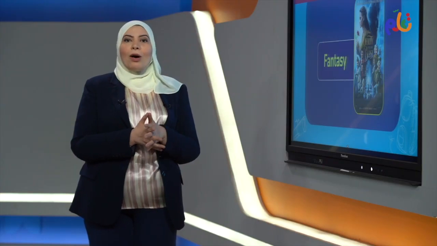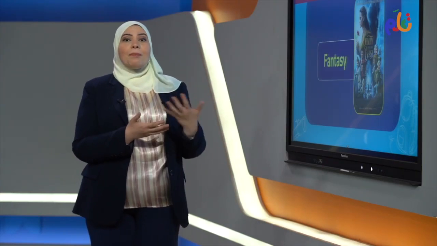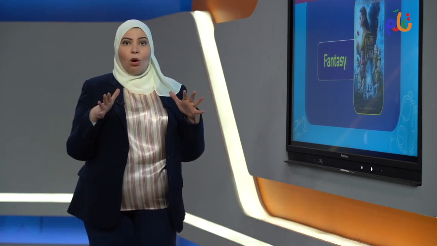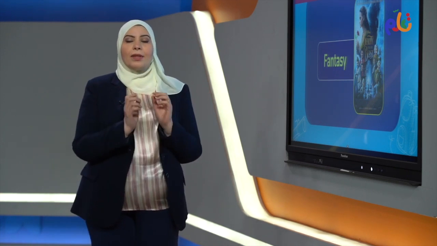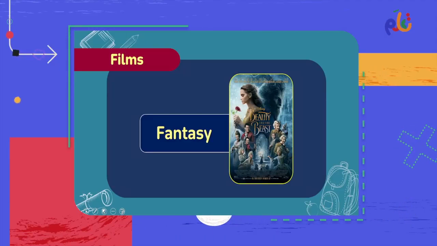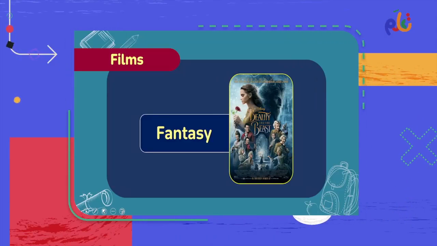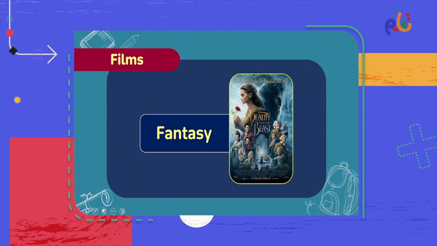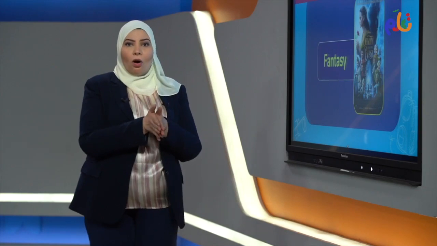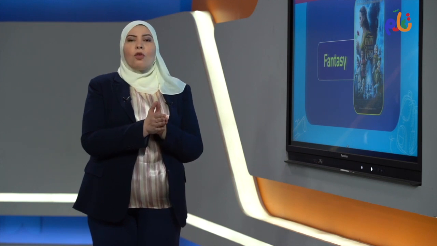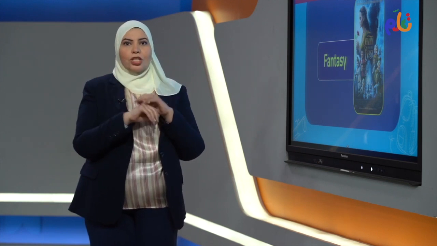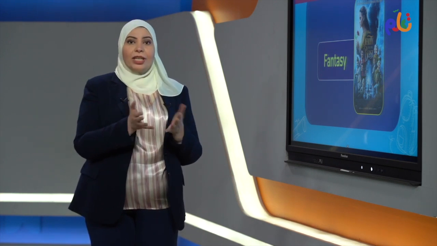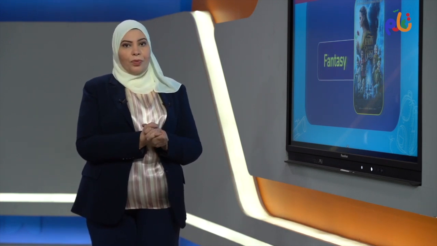So we're talking about Cinderella, the prince and the princesses. All these types of stories are called fantasy. Fantasy is based on pure imagination, things that are not real. So if we're talking about Harry Potter and magic, all these things are fantasy. So fantasy films, imagination, things that are completely imaginary and they are not real at all.